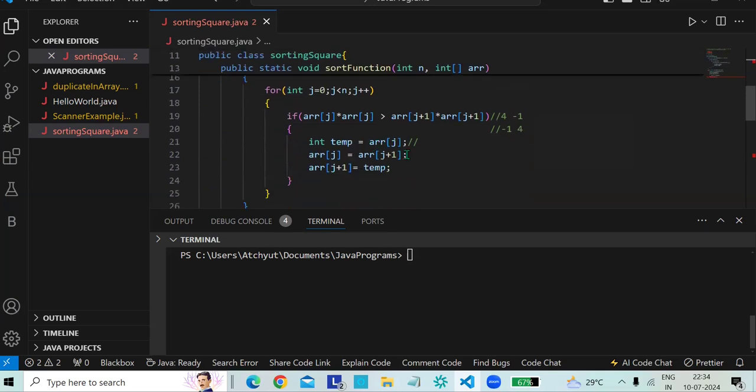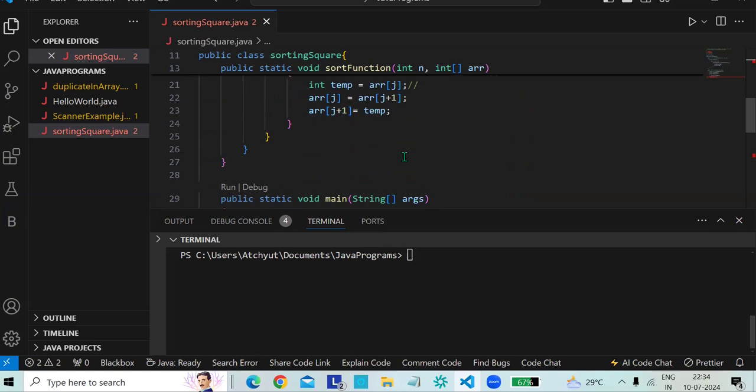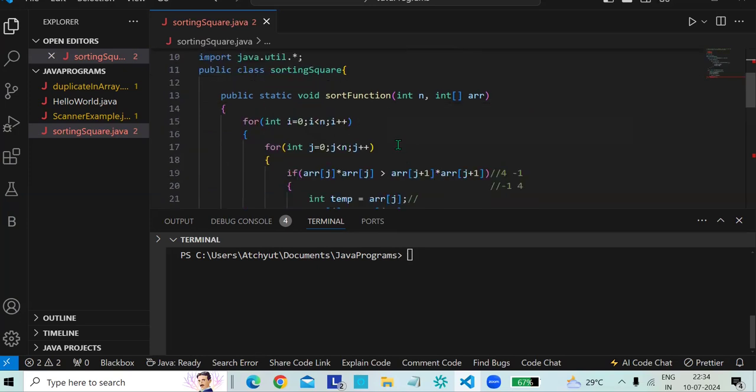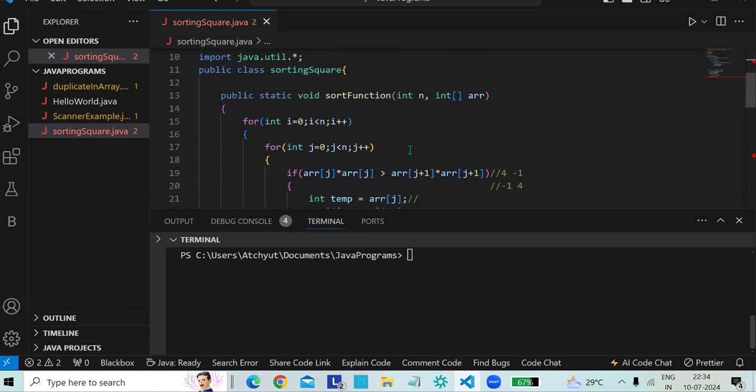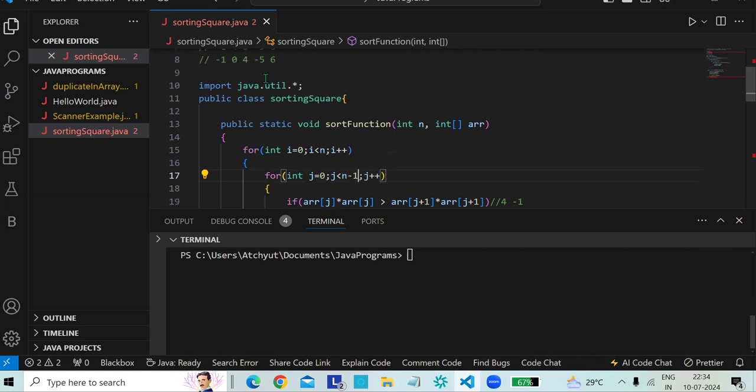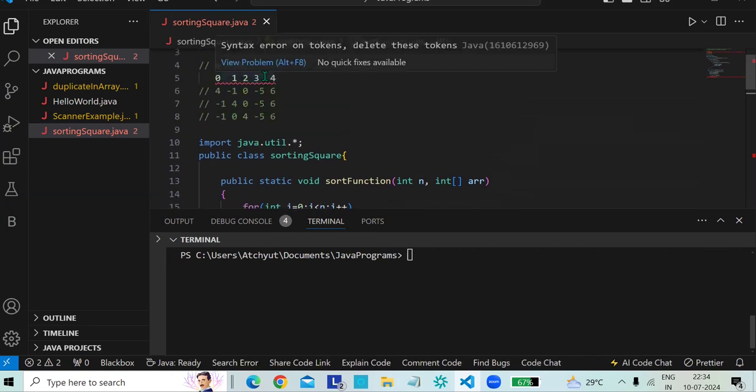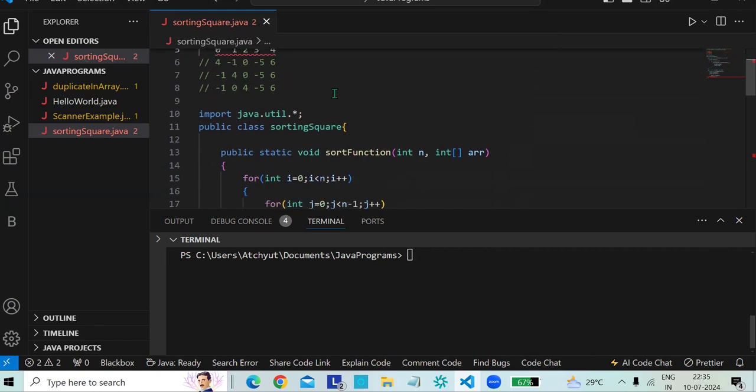So I hope you understand why I'm writing n minus 1. Because you have to compare the next number, that's why I'm traversing up to 3 only, right?